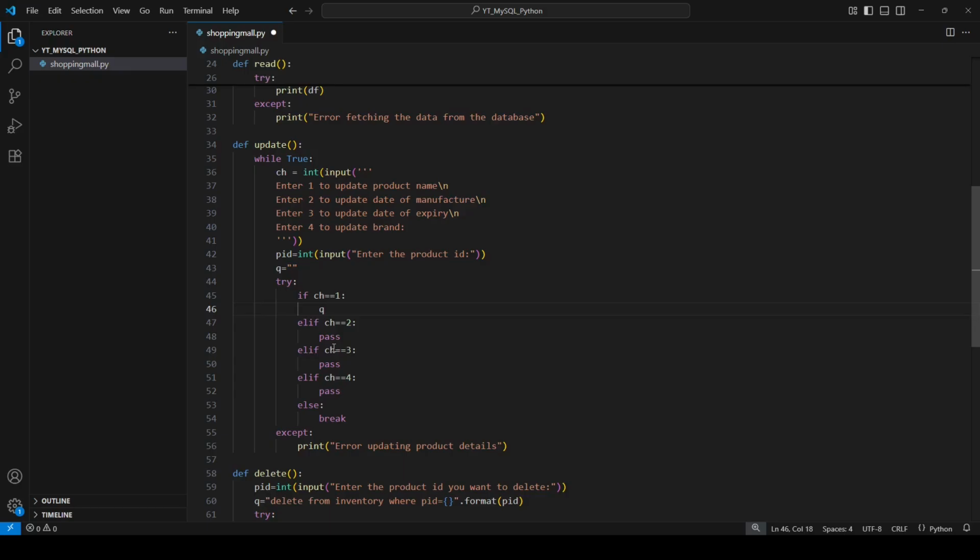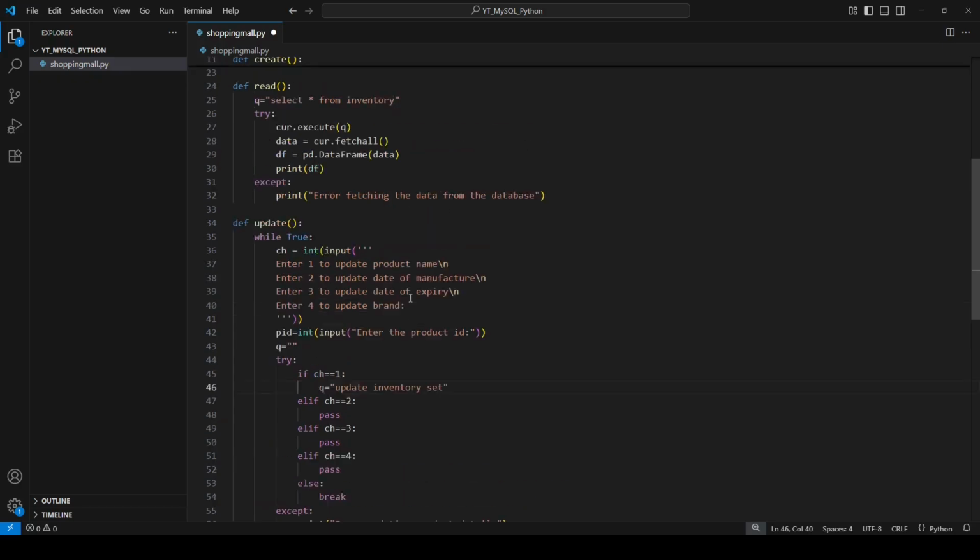Q equal to, then Q equal to first word. The first query should be update. Okay, so update inventory set.